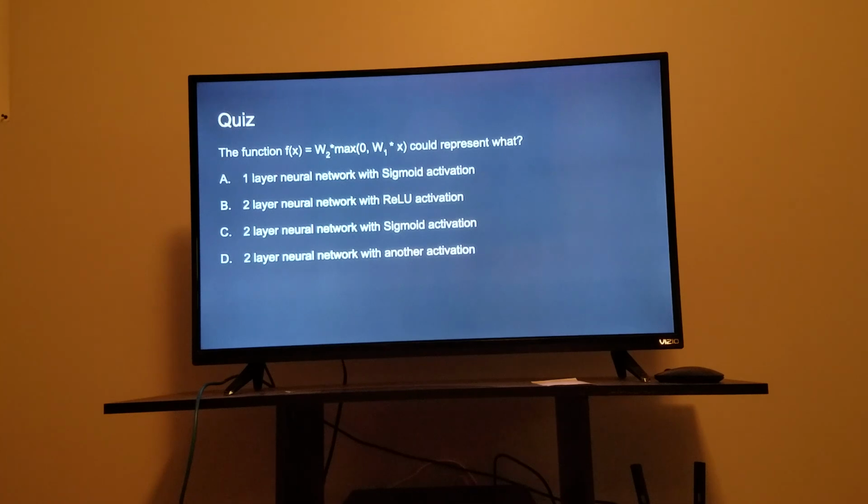So, quiz first of all. Obviously, it's not going to count for anything, but take a look at this function. F of x equals w2 times maximum of 0 and w1 times x. Tell me what you think that could represent as far as neural networks go.